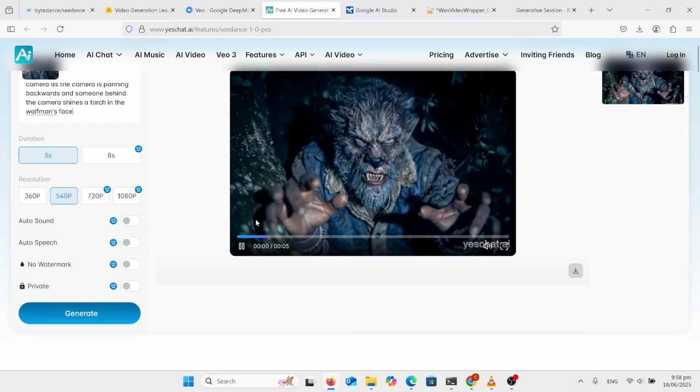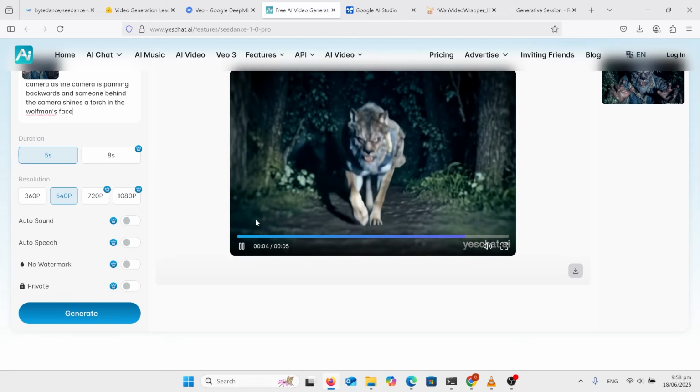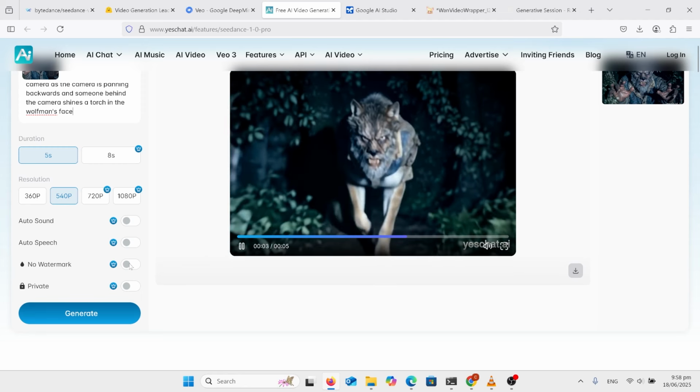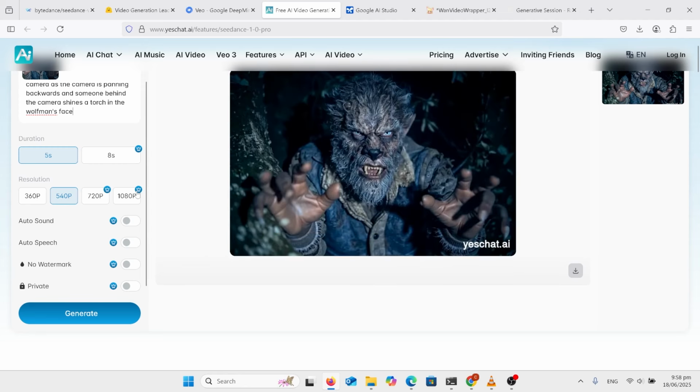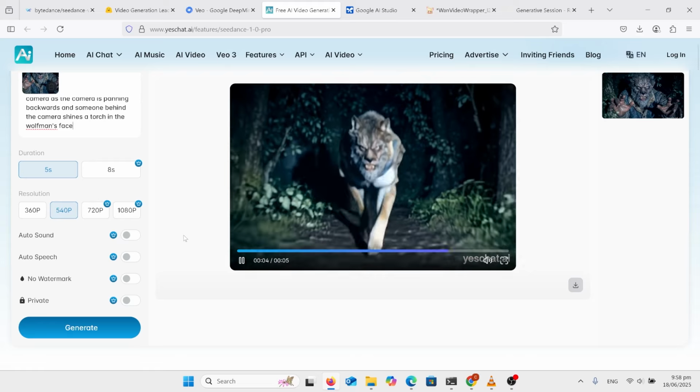It's a little bit blurry, sort of morphing into something, it's not really what I wanted at all. But hey, it's free. It actually didn't stop me. I can keep generating. I could make it 5 seconds, 540, and it would keep doing it and didn't have to log in, unlike all of the other generators I've had to log in.